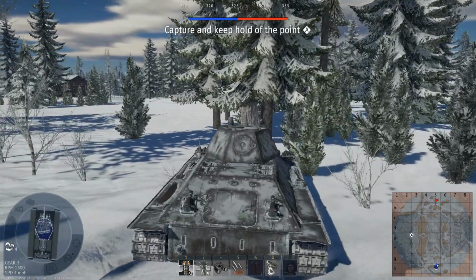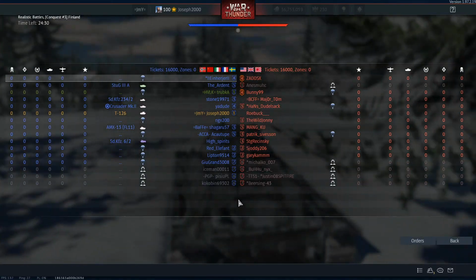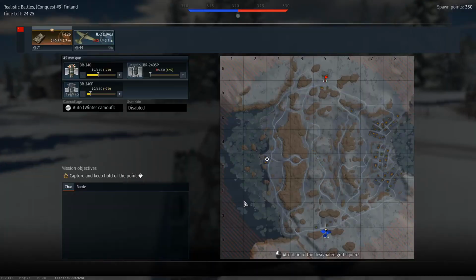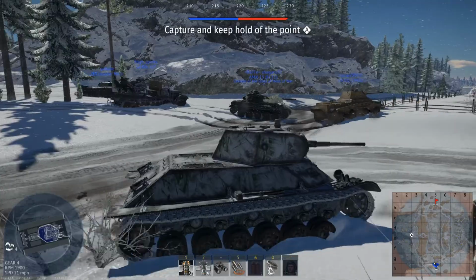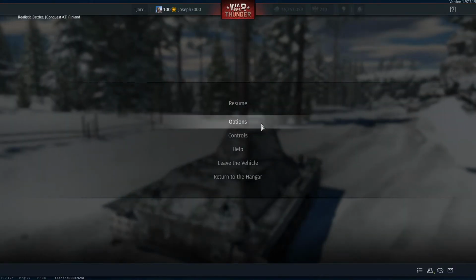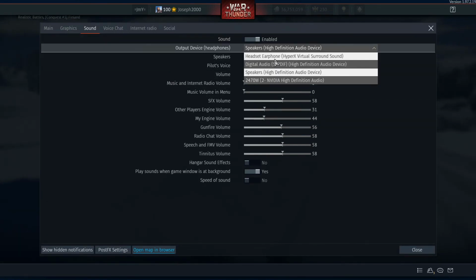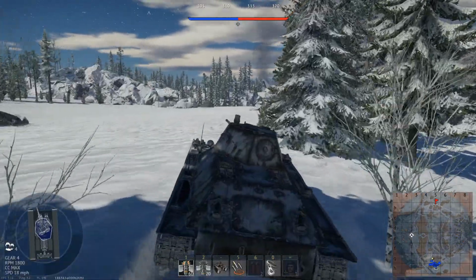Alright, and yes, I do have all the skins on this tank, because, well, when you're killing a lot of stuff just by bouncing a lot of shots, you tend to get your skins quite quickly. So we're not top dog, but we are close to it. I think this is a 3-3 game if I paid attention to the spawn point cost.